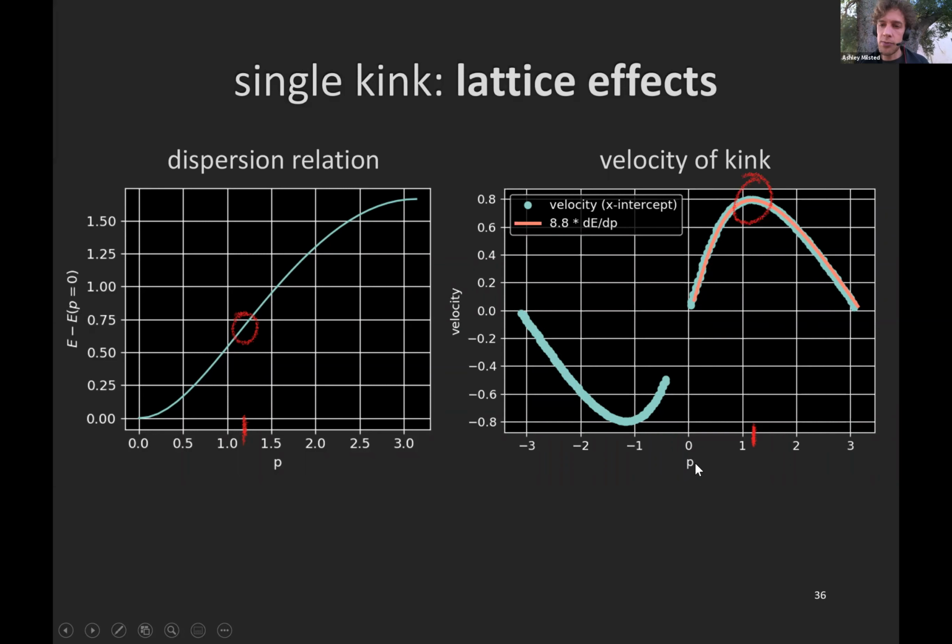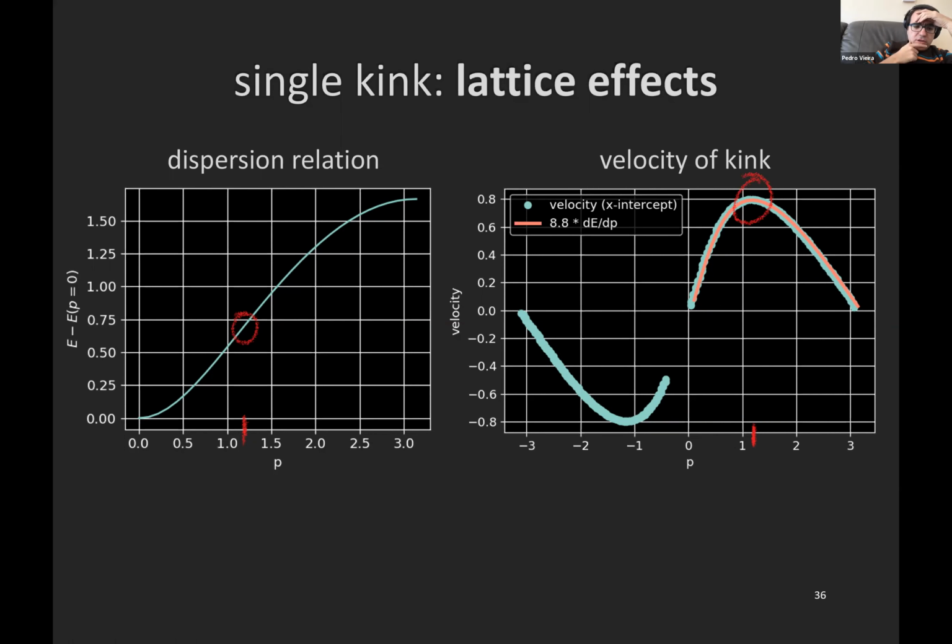Now, how do we get the momentum from our simulation? We have to somehow find out what the momentum is as a function of time. Well, what we effectively do is we project into our quasiparticle basis of single kinks, and we take a Fourier transform to find the momentum. And in fact, it's worth noting perhaps that the momentum of the kink simply increases linearly with time. Or if you like, since it's a periodic value, the momentum precesses at a constant velocity around the unit circle. So you can think of this p-axis equivalently as time. There's just some factor.